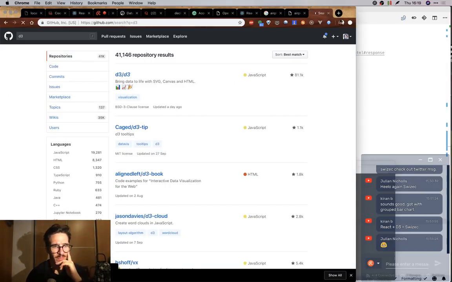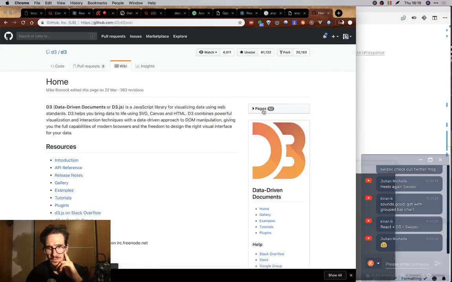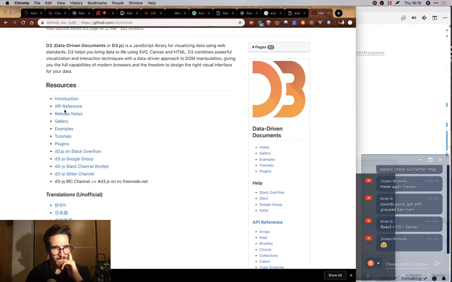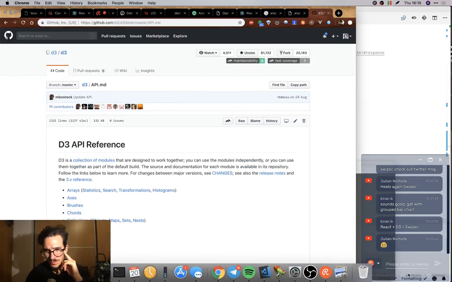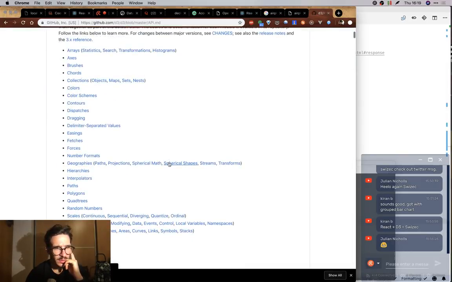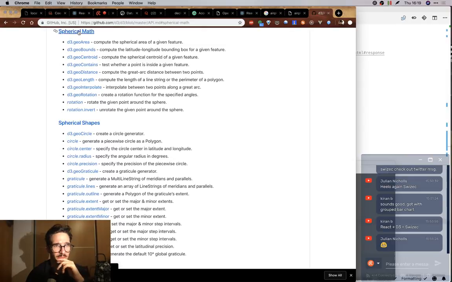D3 wiki, API reference. Interesting. Let's see, geographies, path, spherical math. That's what we need.